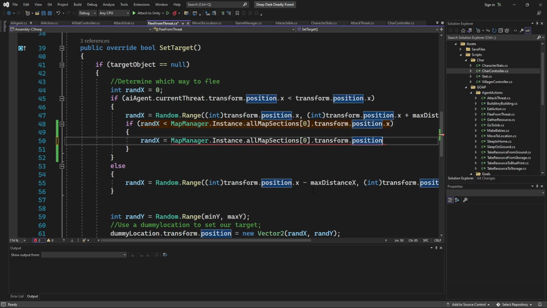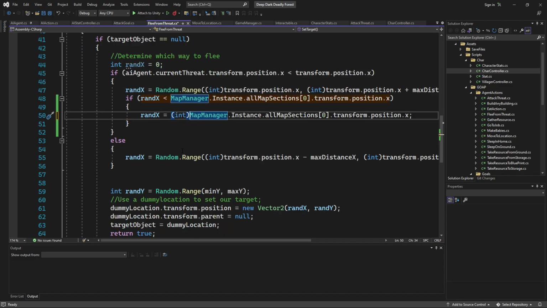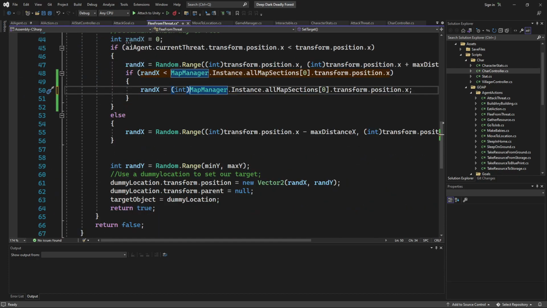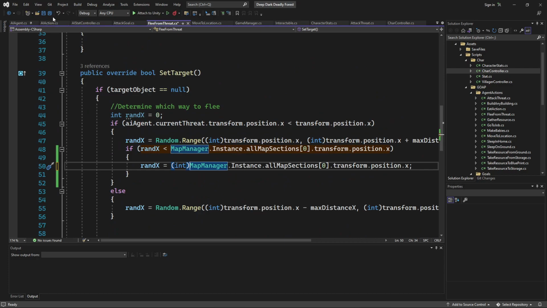This will need to be changed. Dot x. This needs to change to a float. I'm just going to leave that there for now and worry about that later. So that when it's fleeing and it sends the dummy location, it won't go past that. And I need to put that in the wandering action too.